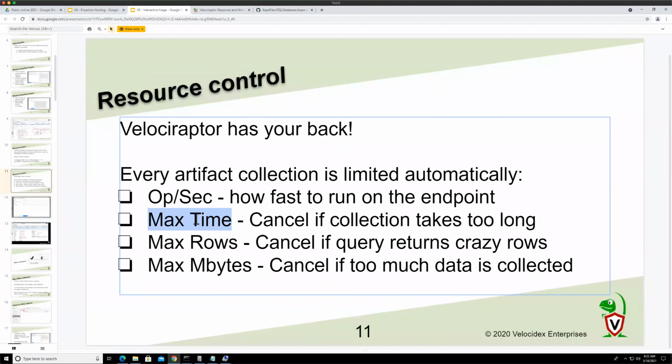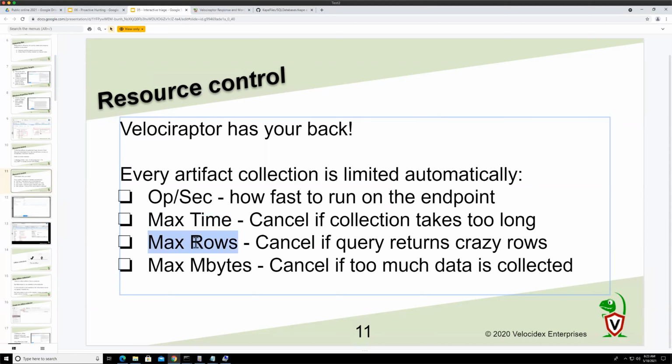And then we have this second limitation, which is the maximum time that any query can take, and that's 10 minutes by default. So if we run any query and it doesn't complete in 10 minutes, Velociraptor will cancel it. That is super important when you have something like a big glob that searches the file system, and then you accidentally go onto a mounted network file system, and it becomes really slow because it's starting to scan the file server or something that's clearly not intended. You don't want to use up too many resources there, so it basically times out. You can change this if you want as well.